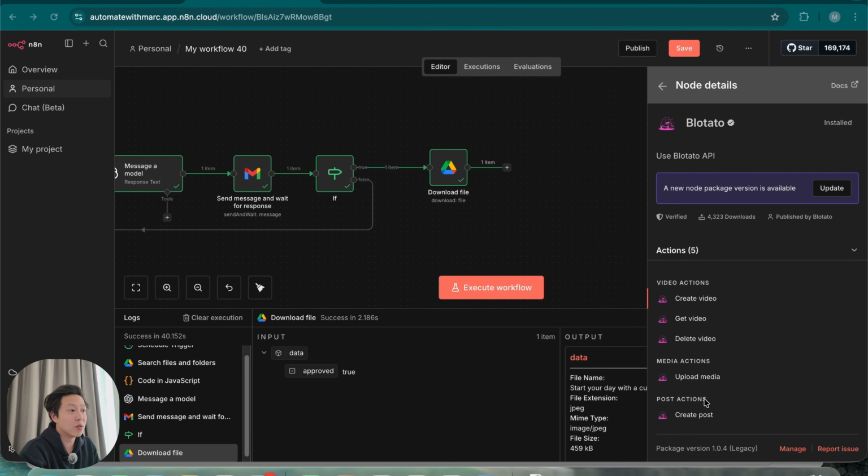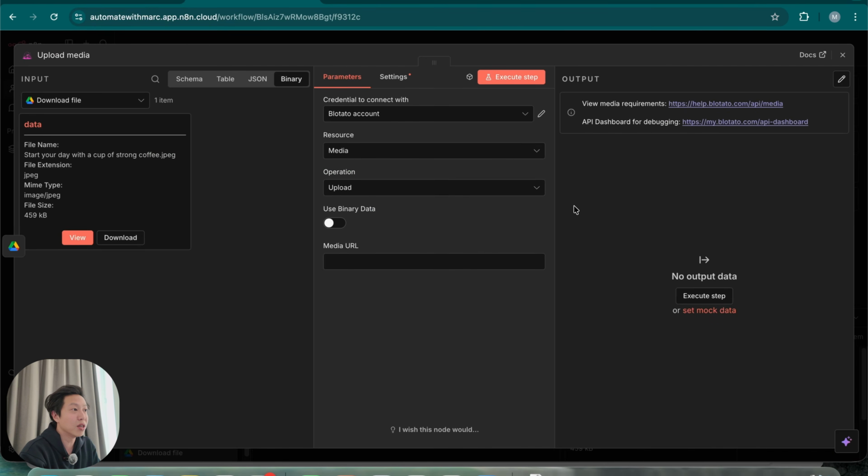And what we want to do here is choose the upload media node. This is not really uploading straight to social media. This is uploading to a server that Blotato has, because when you push your content into social media like Instagram or TikTok, they are usually very strict as to the source of the content. So if you're just randomly pushing a Google Drive URL, for example, that sometimes will be blocked because they're very strict with the content being pushed to them. What we're doing here is uploading it to a Blotato server, which has already been whitelisted by all these social media platforms, so that there's no problem uploading it straight.